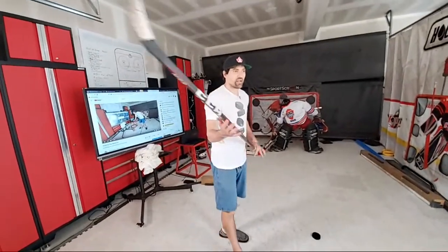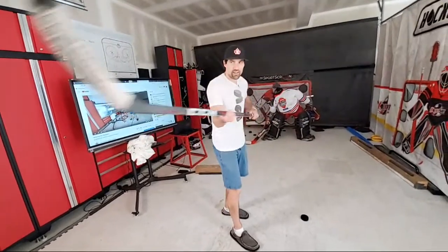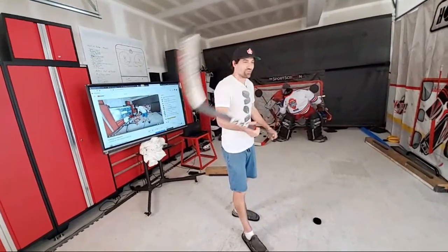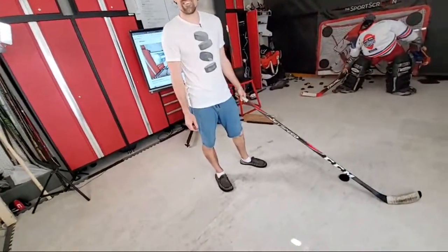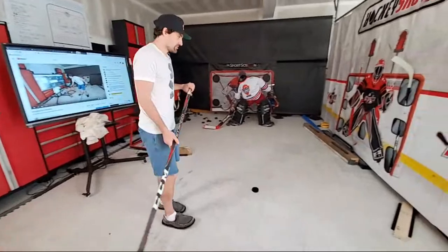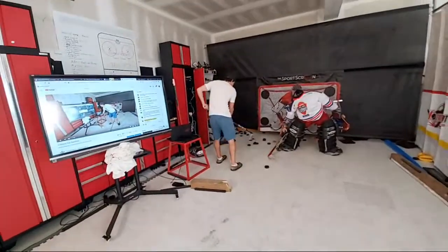So I kind of think of it as the crosshairs. Your top hand is your crosshairs, and your bottom hand is like the aiming. If you're going to shoot someone with a pellet gun, you aim with your right and you get the fine tuning with the left hand on the trigger. When I was younger, the main thing I worked on for slap shot accuracy was stepping through, stepping towards where you want to go, and almost lining up your body and your stick so it goes almost straight to the direction you want it to go.